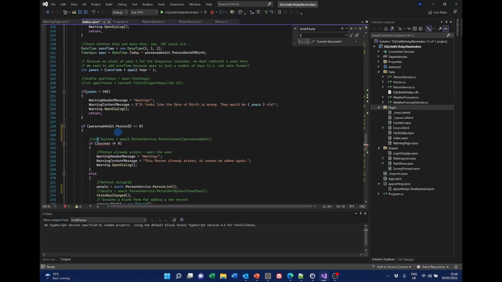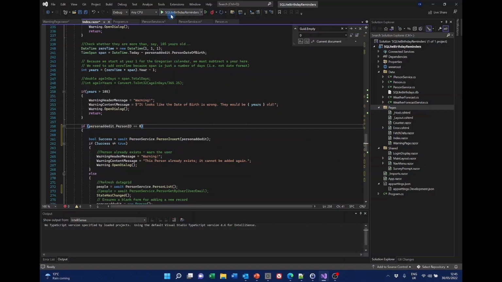And we want that, and so we're declaring success as a Boolean, and we're awaiting the person insert, and if that comes back as false, we're then going to give a message to say that the person already exists, albeit that we haven't got the duplicate checking in there yet.